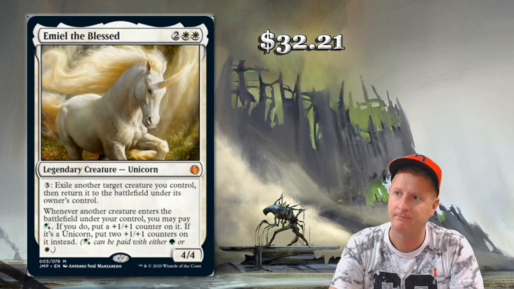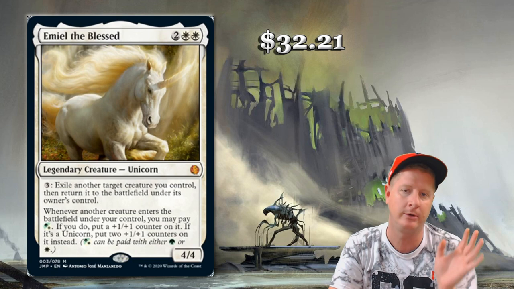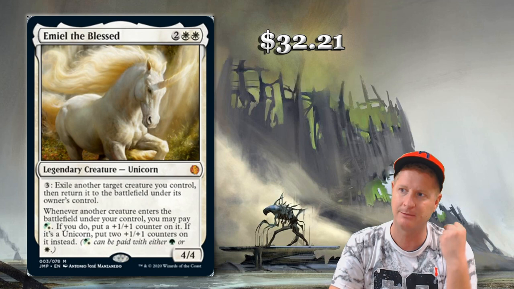All right, we got Emiel the Blessed here, $32.21. Legit card. I could not make it do what I wanted it to. Maybe I was trying to use it wrong, but I was trying to just go Unicorn Tribal, and then I tried doing a few other things with it too, using some busted cards like re-entering the battlefield, an ETB, entering-the-battlefield triggers and whatnot.